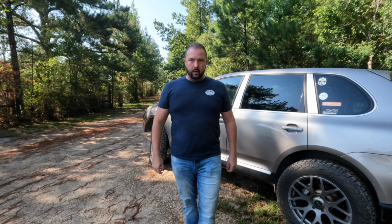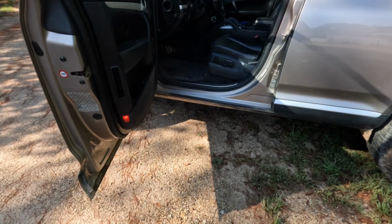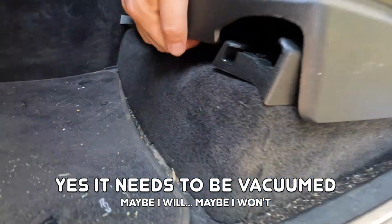Number 3 on the list of things I hate about this Cayenne, the battery location. Why did they put the battery underneath the driver's seat so that you have to have all kinds of weird tools to get it out with? Why can't you just have a little plastic clip that pops open and removes a lid and there's the battery, like in the 911? No, you've got to have a triple square socket and you have to take the front of the seat loose and you have to follow this procedure about leaning it forward just right and then pulling it back, and the instructions are in the owner's manual, so if you still have your owner's manual, at least you know how to do it. And there's always Google, I know, but why does it have to be such a pain in the butt like that? It's just ridiculous that you have to go to that much trouble to get to the battery.